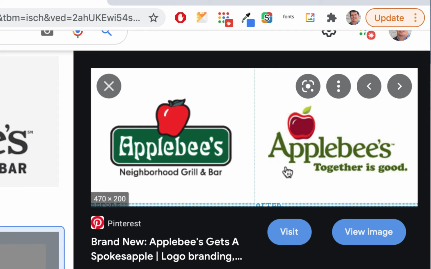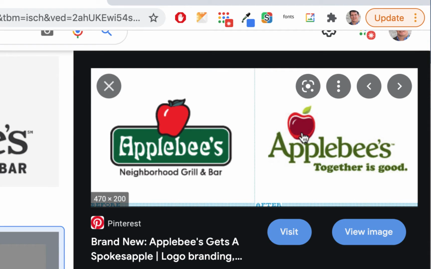I want to show this because of some of the themes you'll see with newer logos, especially since they have to look good on phones and things like that: they'll look good at small sizes. You'll see cleaner type. You'll see more open designs that have white space around them, not boxy, because it's hard to put a box inside a box. This leaves it a little bit open, and you also have flexibility of moving things around. So you have type that looks better at smaller sizes, and images that can be separated from the logo itself or from the text itself. It can be used differently. So you could have Applebee's separate probably from the apple.